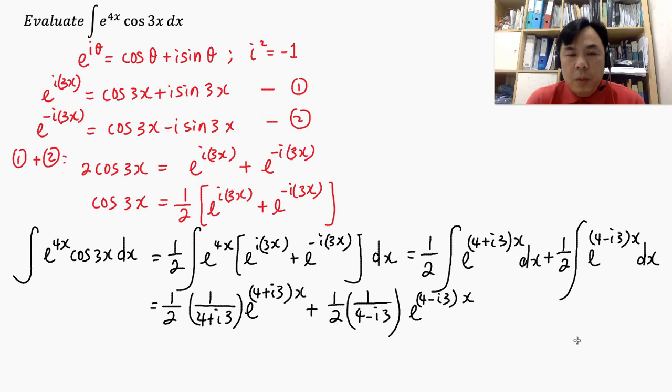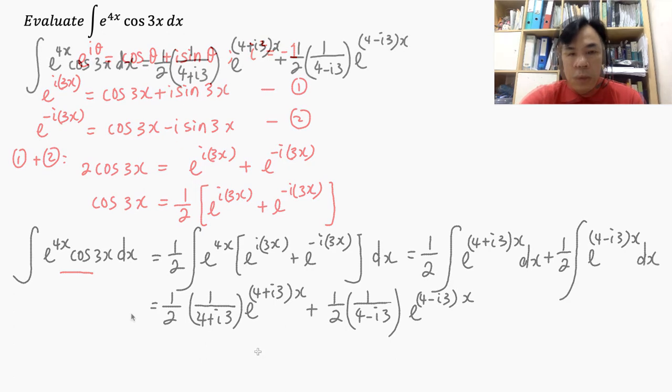The next part will be how we are going to finalize this in a trigonometry form. What we have obtained on the right hand side is a combination of complex numbers, the imaginary part and the real part, but on the left hand side of the integral, they are all real. So we're going to do a bit of comparison in a while, to see how we can finalize this integral. Because I'm running out of space here, stay tuned while I rewrite the expression on top. All right, here we are.